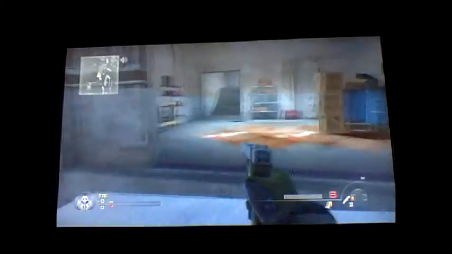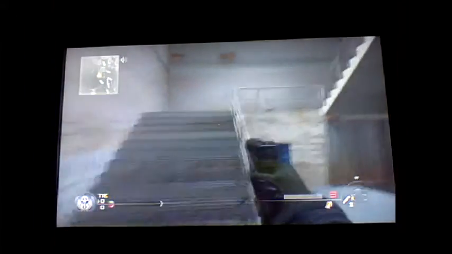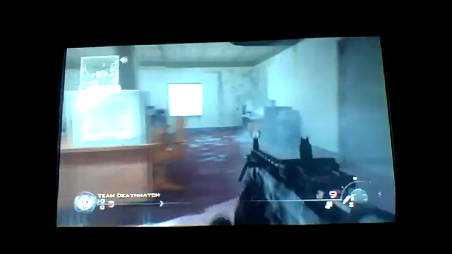Using this building, it really depends on the team you're playing against. Sometimes this front staircase is actually extremely effective because they're watching the back. So you just run up here and, as you've seen in one of my videos, there's people camping this corner and this corner.